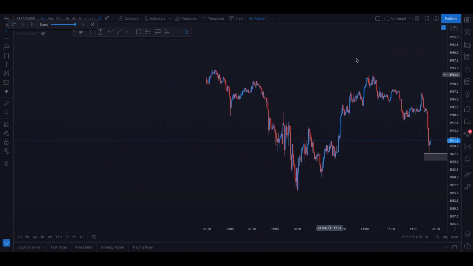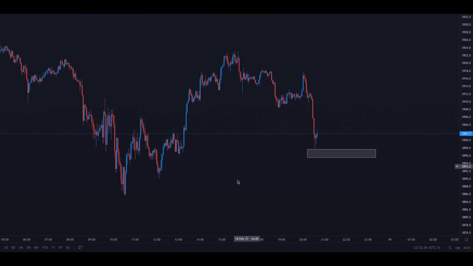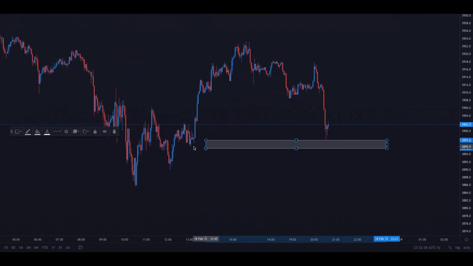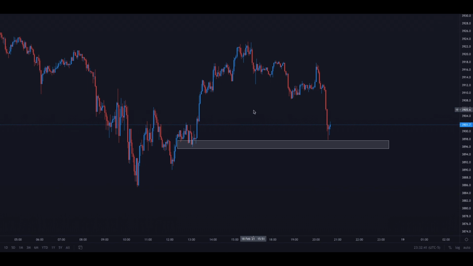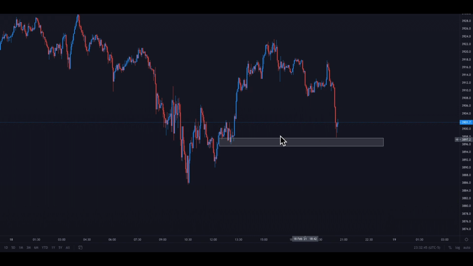Now that we have a good understanding of what support and resistance is, let's look at a live example to practice. In this example, you can see we are on the 3-minute chart. Now let's start to mark up our support and resistance zones. After that we will look at price action and market structure. We can see a support zone at this level.